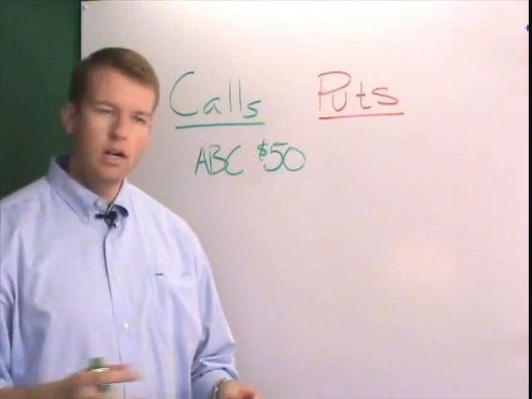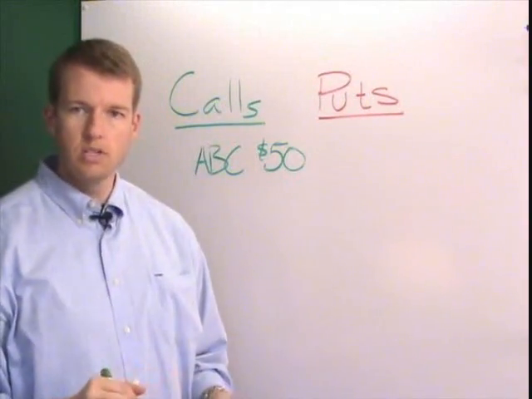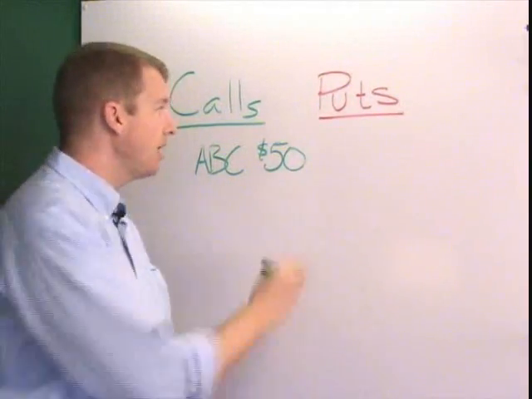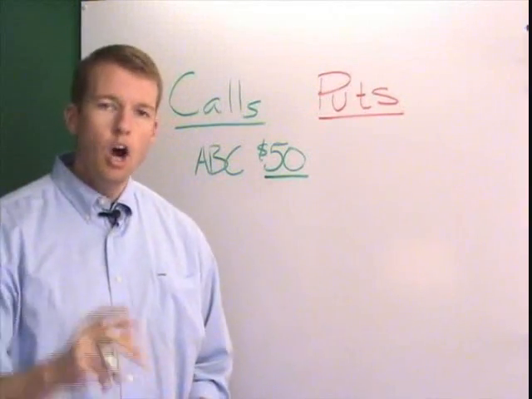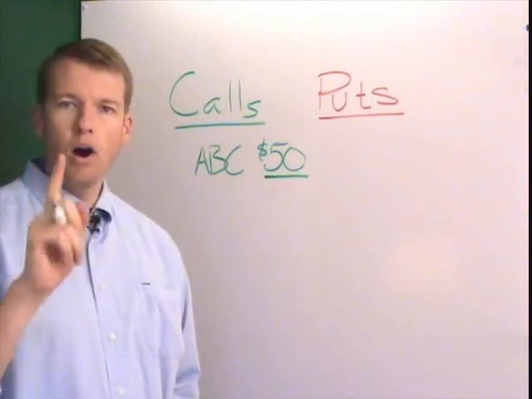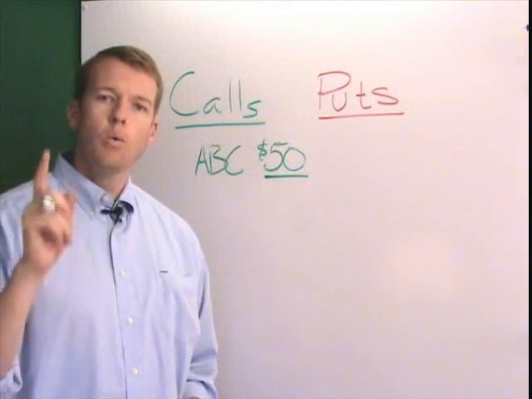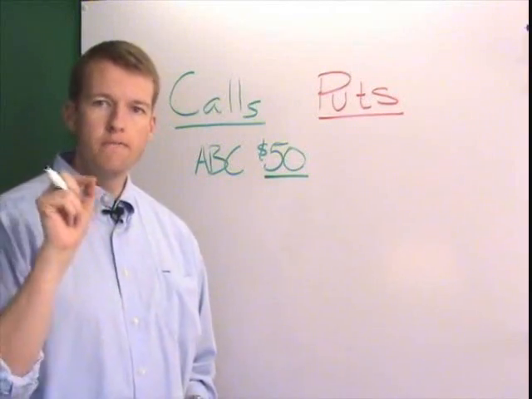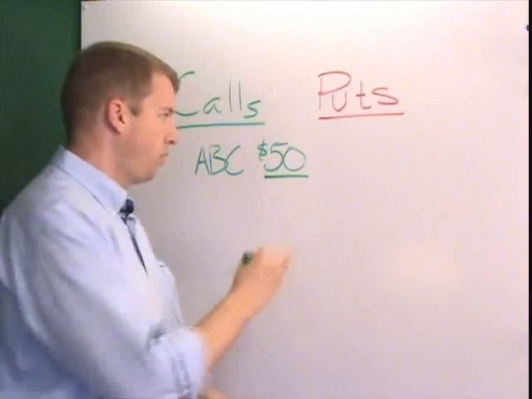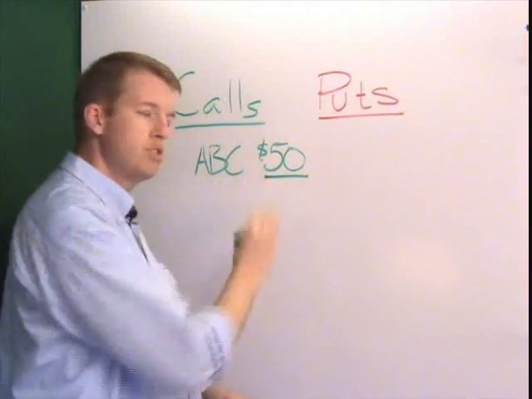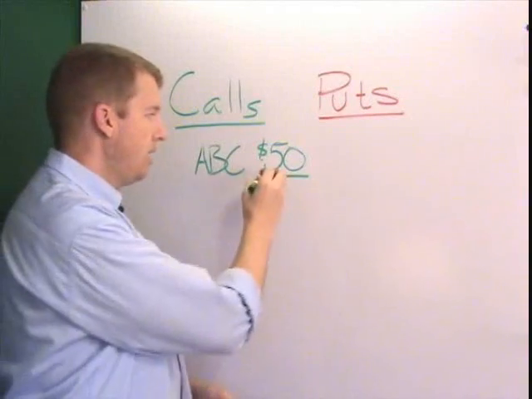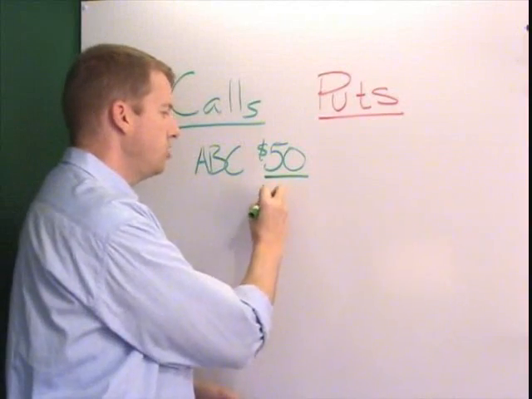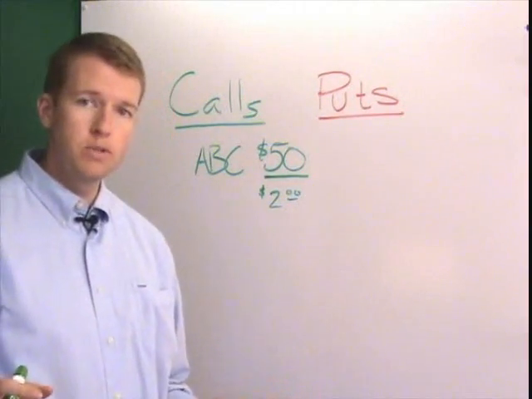And you, as an investor, let's say that you're bullish on this particular stock and you think, well, there is probably an opportunity here for me. I could either buy the stock for $50 a share, or I could buy a call option on that stock. What a call option does is it gives you the right to buy the stock for a fixed price in the future. So, for example, we could buy a call that gives you the right to buy ABC at $50. Now that option may cost you, let's say, $2. There will be a price associated with buying this option.